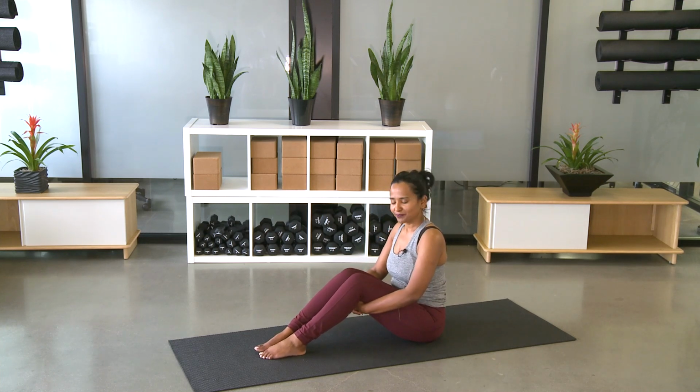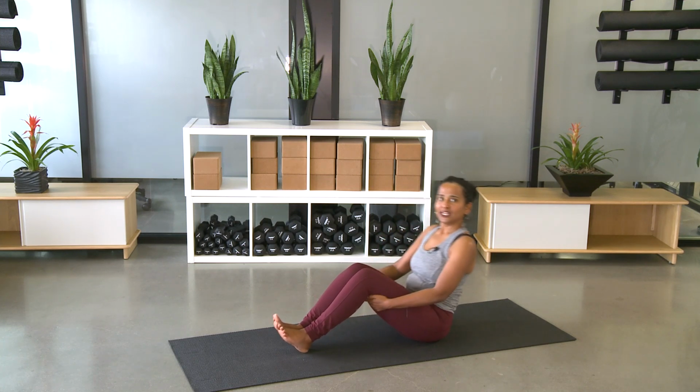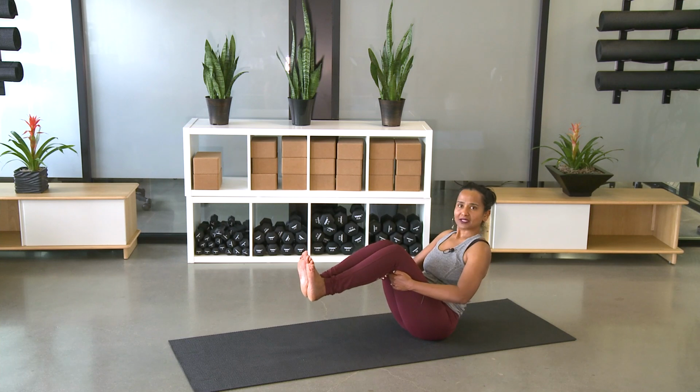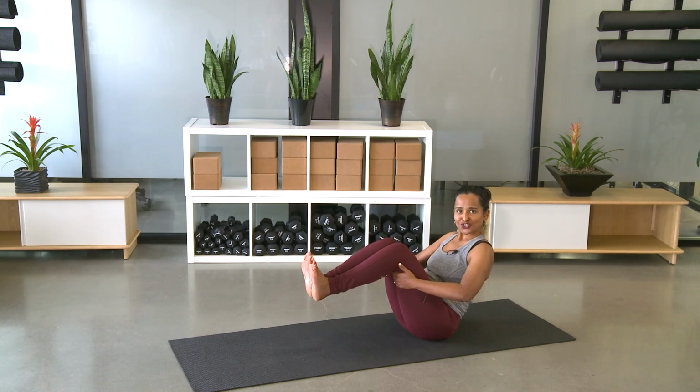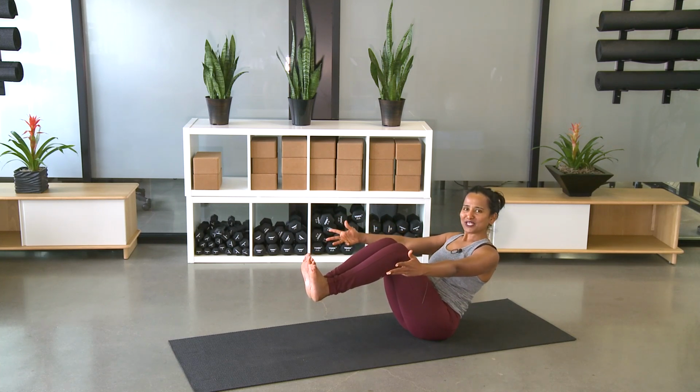Quick core challenge. Hands behind your thighs. Proud chest. Very slowly lift your heels off the mat. Now you're welcome to stay right here, keeping your hands behind your thighs, or challenge yourself by drawing one hand by your side or both the hands by your side. Again, proud chest, big smile on your face, making this easy for yourself.